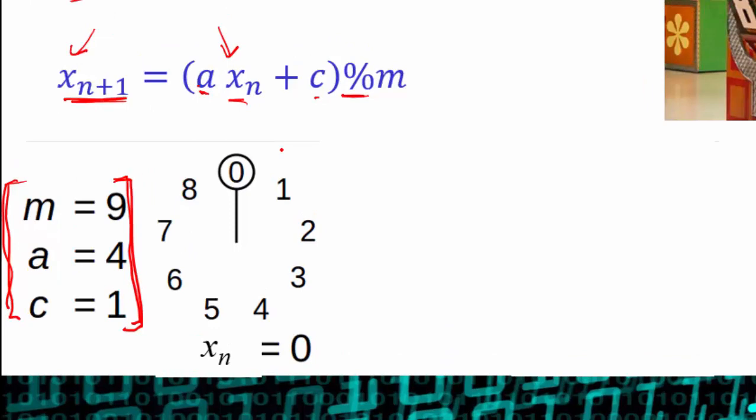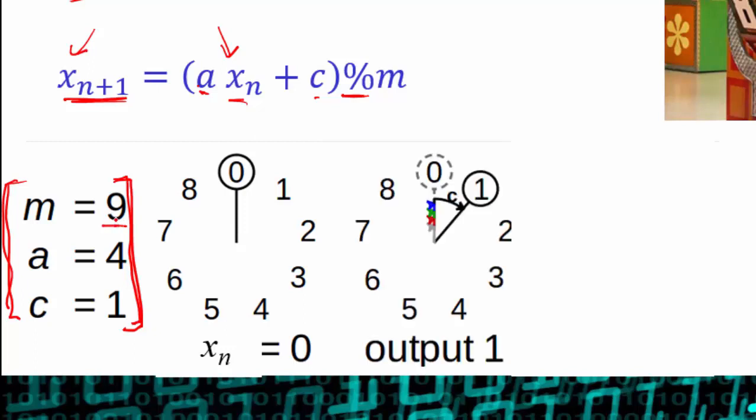So I have a times 0, and so 4 times 0 is 0, and then I'm going to add 1 to it, so now my value is 1. So I'm going to take the modulus with 9, so 1, and what's the remainder if I divide it by 9? Well, that remainder is 1, all right? So now I've got an output of 1. So this is what x_n was. Now I put it back in again, so this becomes my new x_n. I do this again. So now I've got 1 times a, so 1 times 4 is 4. And then I'm going to add 1 to it, and that's going to give me a value of 5.